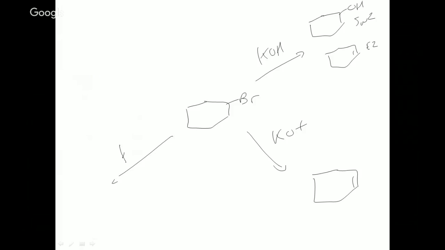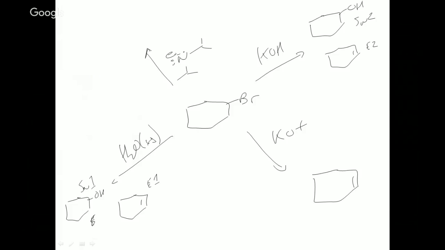What happens when you have H2O in excess? That's a weak something. It's going to function as a base and a nucleophile. Same idea. You get the same products you got over here, but this is formed by SN1, and this one's formed by E1. Another example of a non-nucleophilic base, LDA. What happens? You get only elimination. Hopefully you're seeing some patterns. Keep working through them.